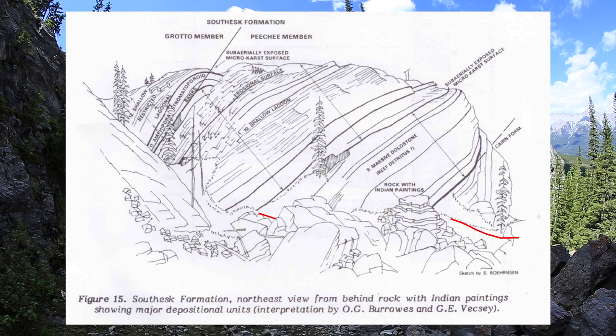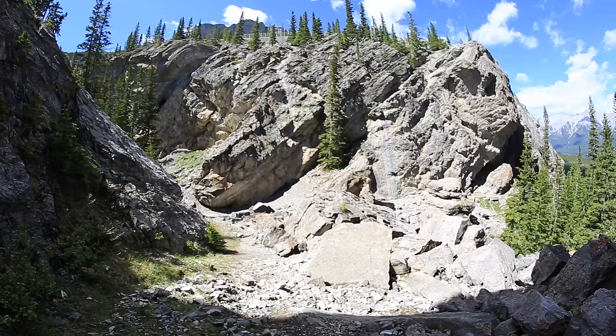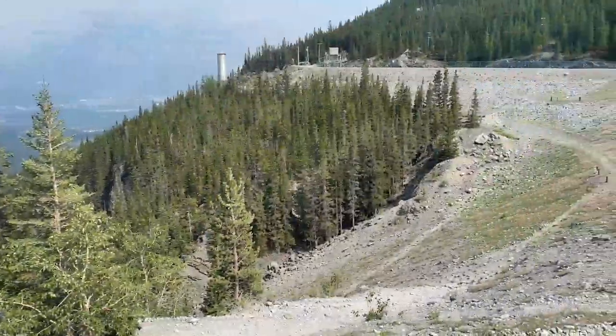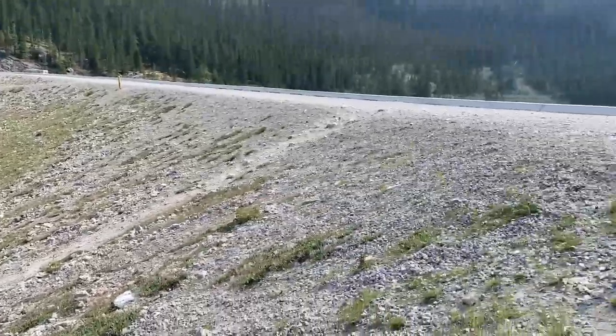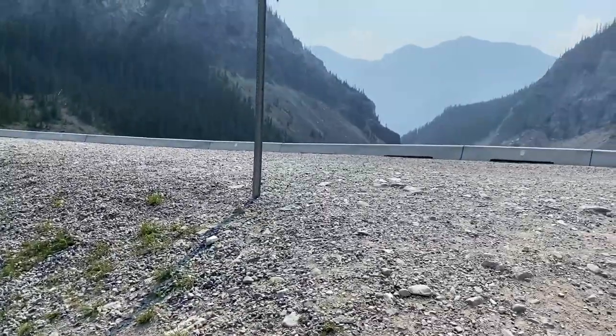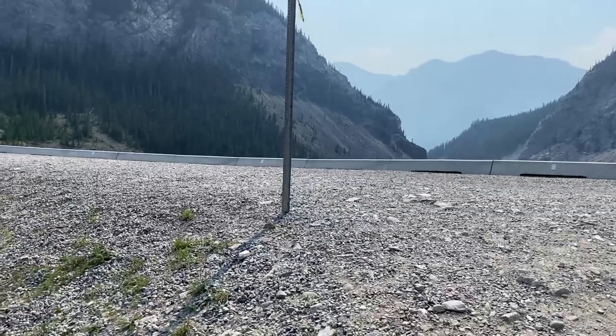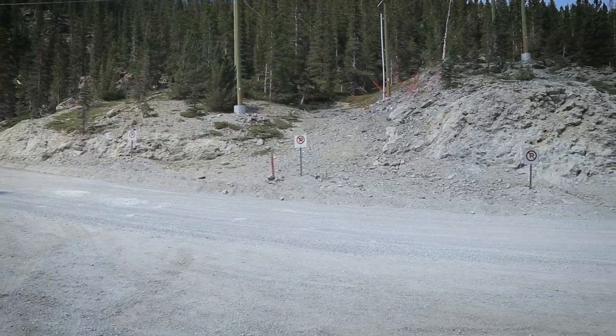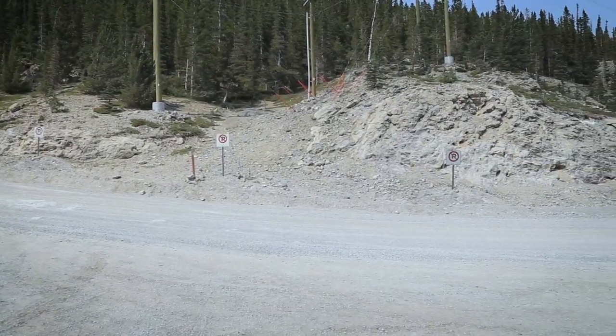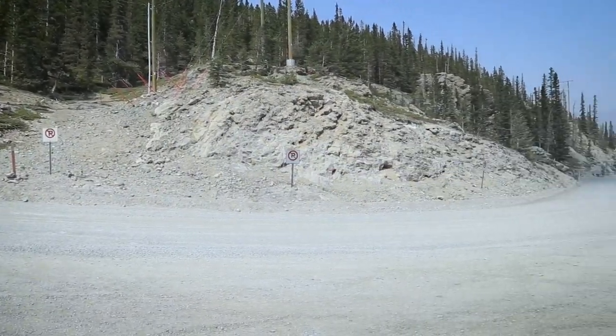As we move further up the canyon, we come to the Grotto Member, which overlies the Peachy via an unconformity that reportedly has caliche deposits, though all we actually found was frat boy climbers, so we didn't stay long. The final stop of this trip is up the last uphill stretch to reach the Arx Member. At the top, you'll reach Spray Lakes and realise that it might have been a much easier trip if we had parked up there instead of doing this grueling hike on what is a really hot summer's day. Sorry about that.